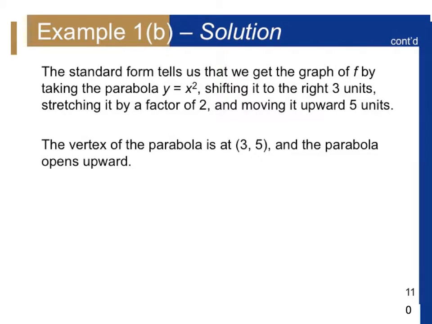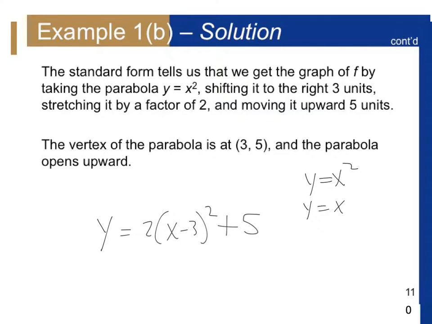So let me write that parabola out again. So we see this is y equals 2 times x minus 3 squared plus 5. That's what we got by completing the square. So we see our first step, well, we could shift first, but we could stretch first. It looks like they're shifting it first. So first they go from y equals x squared to y equals x minus 3 squared. So that shifts it 3 to the right. Then we go to y equals 2 times x minus 3 squared. So that's a stretch. I'll put SD for stretch.